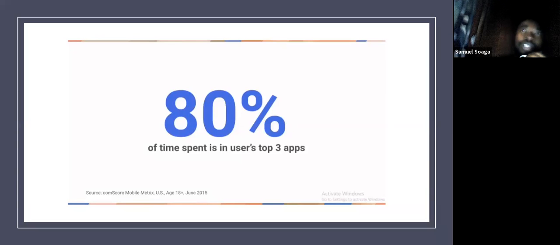Me, for instance, my favorite 3 apps would be WhatsApp, Twitter, and maybe chess.com. So everybody has top 3 apps they use on their phones. The other apps are just there. 80% of the time, those apps are not being touched. So that means the other 27 apps have to fight for the remaining 20% of your available time.